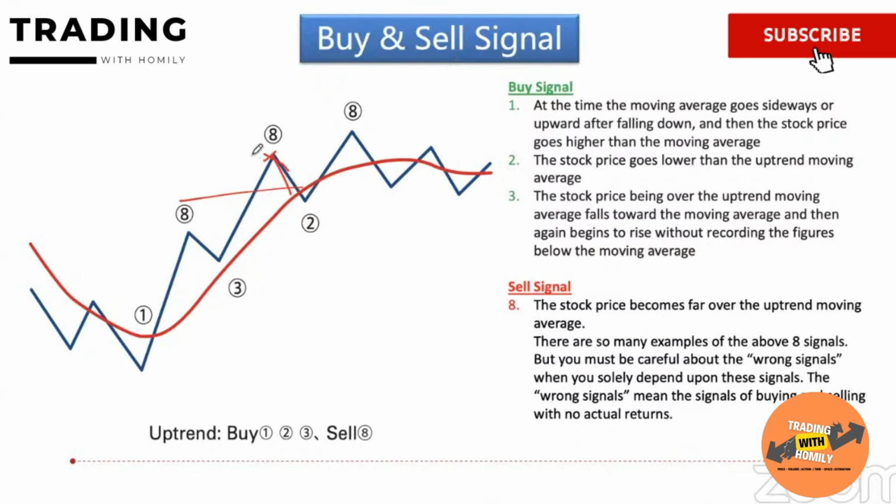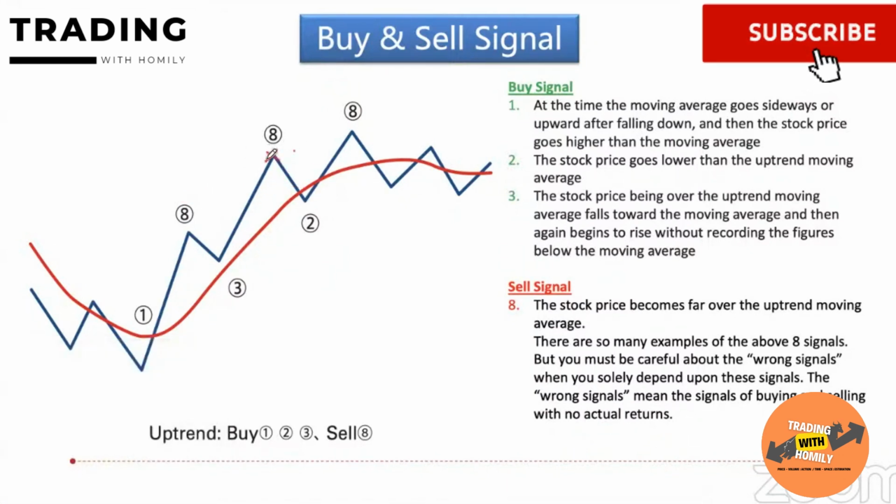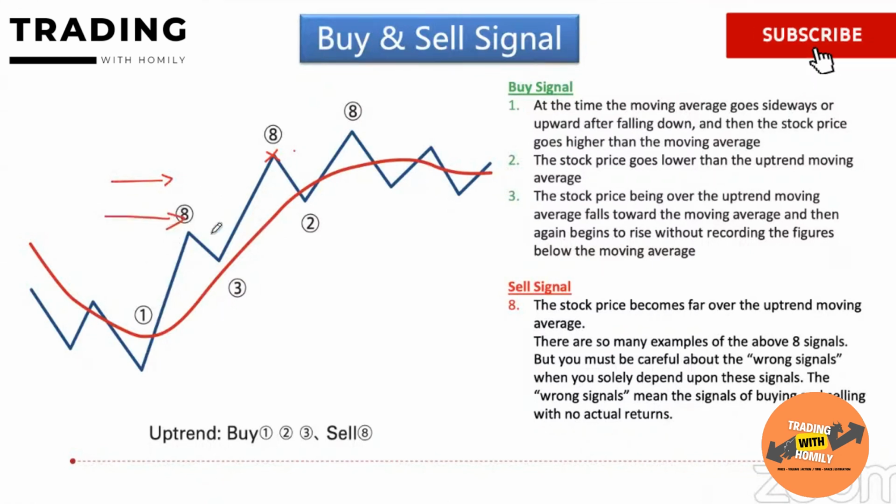Now, let me give you an example. Let's say you see it over here. The price came here, and you know it will retrace. So now you want to train your cognitive skills. Based on the historical price data or the chip distribution on the Homely chart, you can begin to check. I think it will retrace to this level. I think it will retrace to this level. But the lowest possibility is this level over here. So let's see how accurate you are in terms of your cognitive skills.